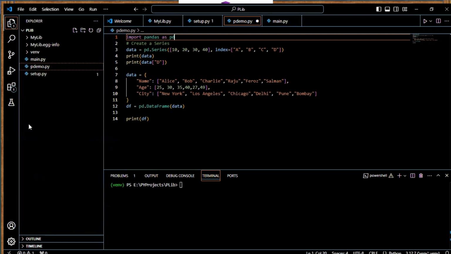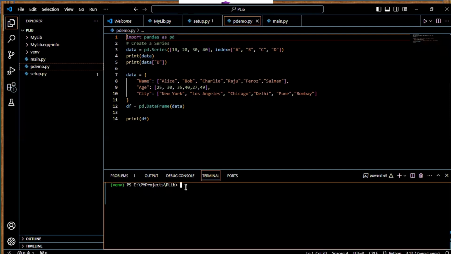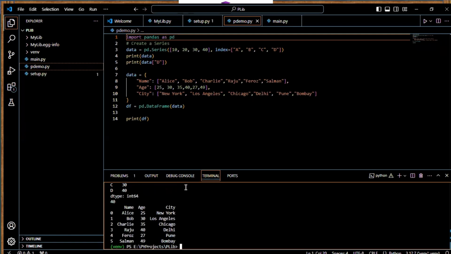Now save the modified file and then test it again. Yes, it's working. The data frame is created with 3 columns and 6 rows.